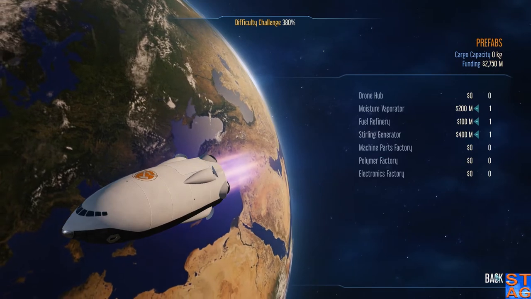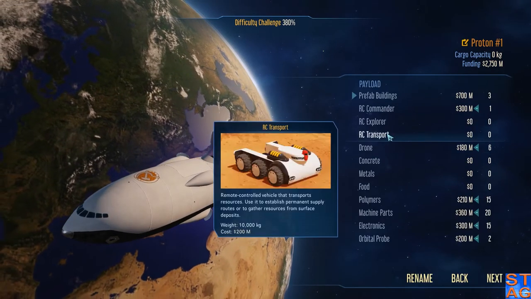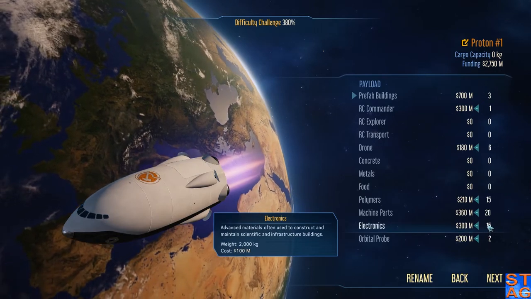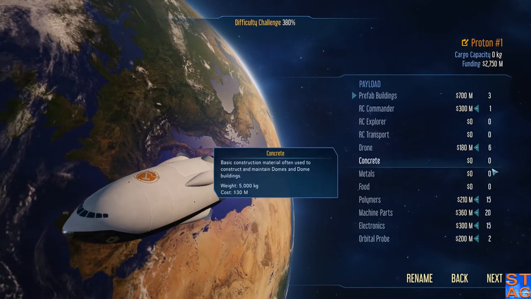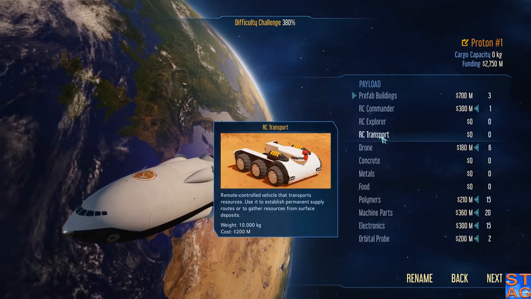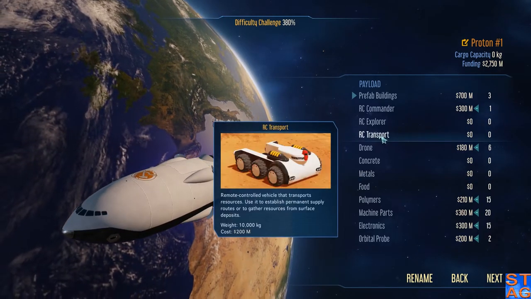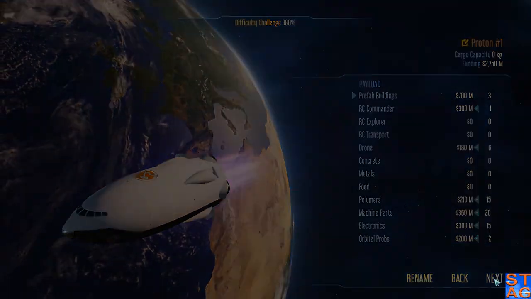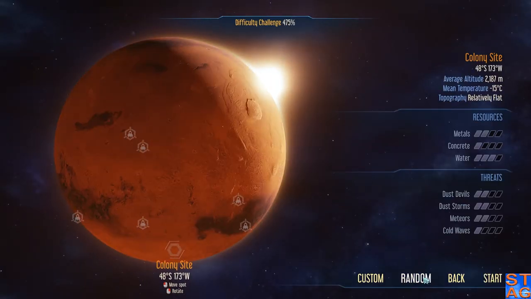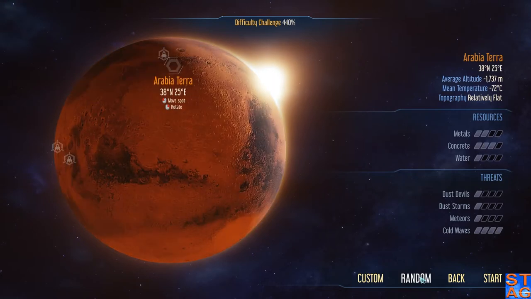Yeah, that'll be good. So we're going to have to build a drone hub Mars side, and we do have some electronics with which to do that. Big thing is, we're going to have to find some concrete, track down some metals quick, and we'll hopefully get an RC transport on the next rocket. Oh, let's see what we got. Not bad. Low on concrete, though. We're gonna need some of that concrete, though.